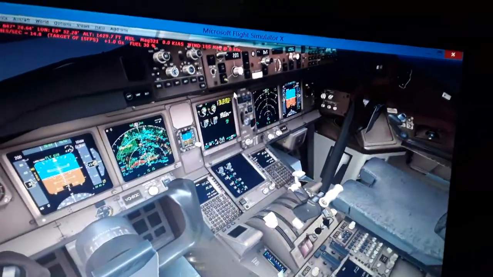These are the permanent data in the upper ACAS, and we can select in the lower ACAS engine indication controller system display other systems besides the engines. I'm going to show you that also. So we also have the thrust levers. We use the thrust levers to modify the thrust created from the engine.